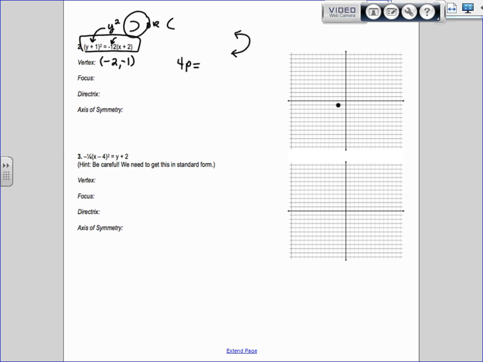I need to find p. So I have -12. 4p equals -12, so p is -3. Now I'm not going to worry about the -3. I'm just going to take the absolute value. That's how much I'm going to move right and left. It gets confusing when students ask, do I move backwards -3? I don't like the double negative thing, so we're just going to say 3. So from this point, I'm going to move right 3, and I'm going to move left 3.